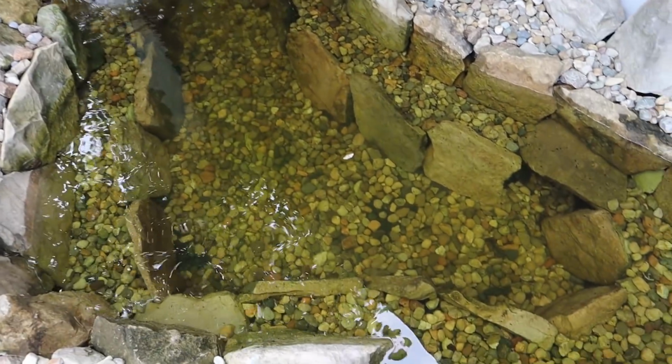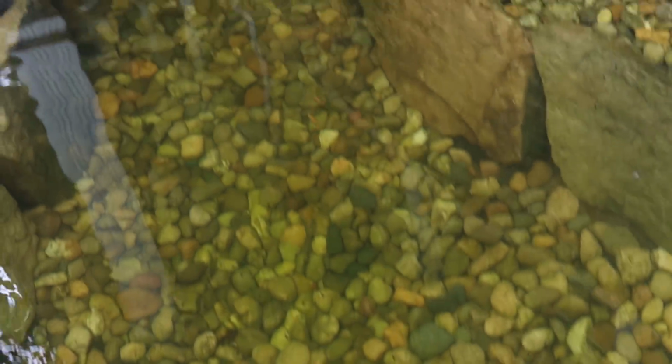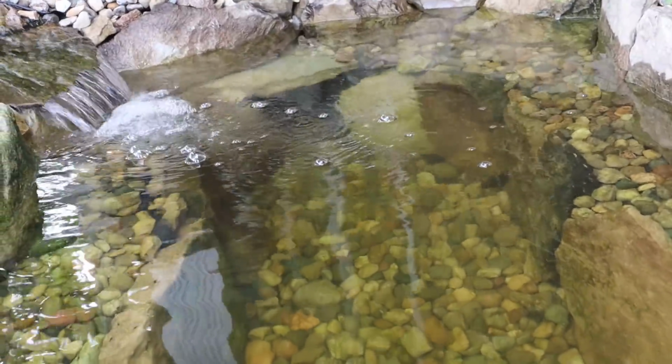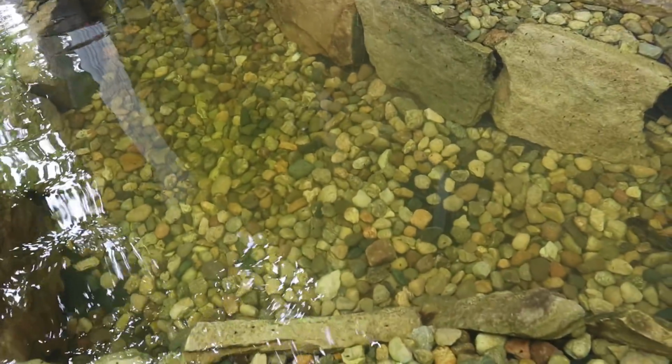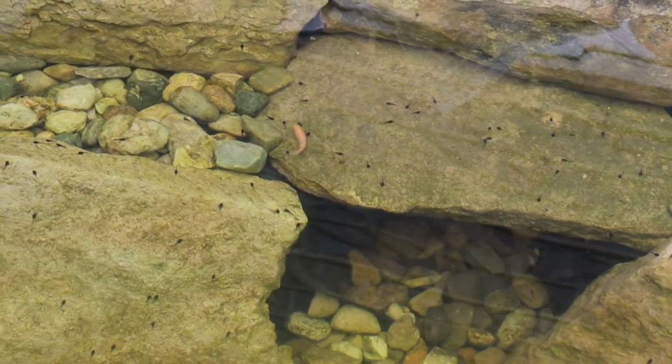Taking a look at the pond, you can see first of all a moth floating in there. Let me rescue him real quick. There you go, buddy. But then also a couple videos ago we stocked those rosy red minnows in this pond. You can see a few of them over there. They all pretty much hide during the day and then come out at night. Then if you take an even closer look, you can see a bunch of tadpoles in here. Oh, there's one of the minnows.